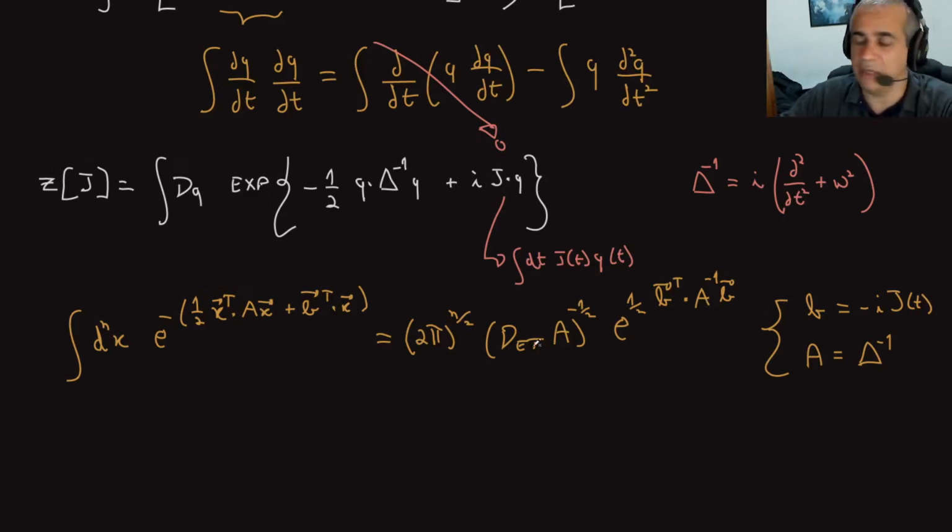You might worry, what's the determinant then? We'll deal with all of this later, but for now, whatever the determinant is, it goes into that same normalization factor that we always have, right? Because this determinant will not depend on j. All dependence on j is here, and so Z of j will then be differentiated in j. Again, same thing we had when we integrated over p, there's a divergent normalization factor in front that will go away when we normalize for observables. So this determinant is just another very long product of numbers that will become some divergent thing that will go away once we take care of the normalization.